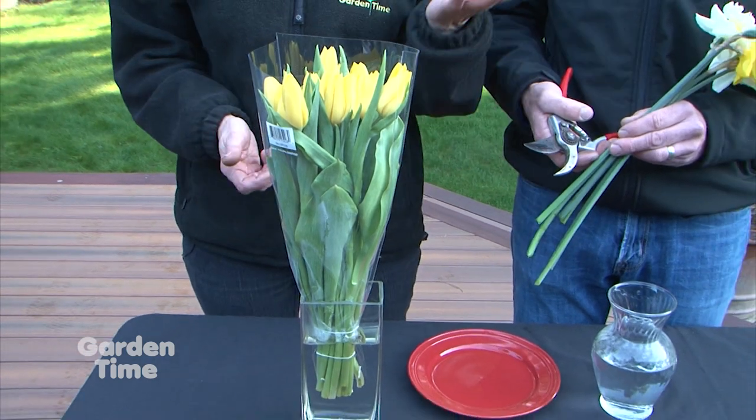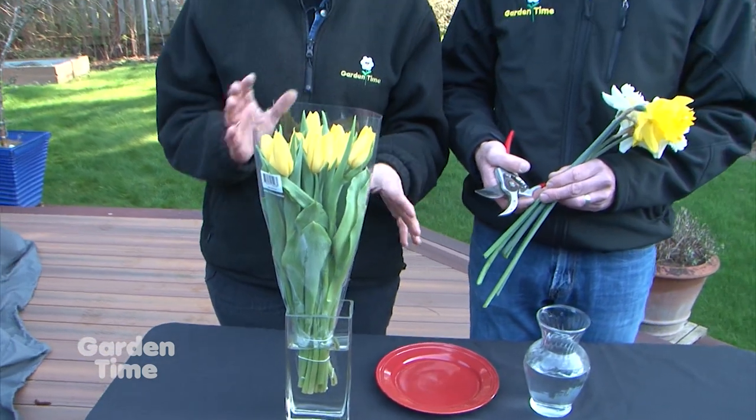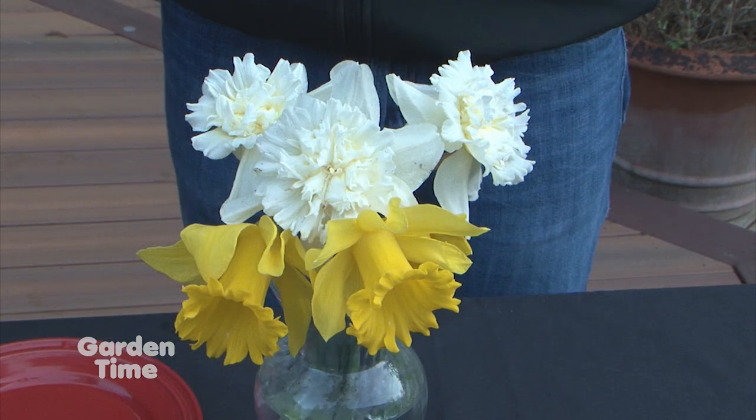The same thing if you get them out of your garden: rubber band the bottoms together, give them a fresh cut, put them in the water, and let them absorb all that water. They'll be nice and strong, they won't flop, and you'll have a beautiful arrangement. These are just a few tips so that you'll have beautiful tulips and daffodils in your home this spring.